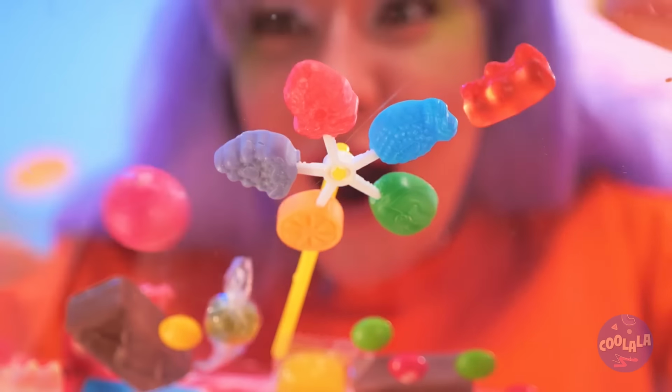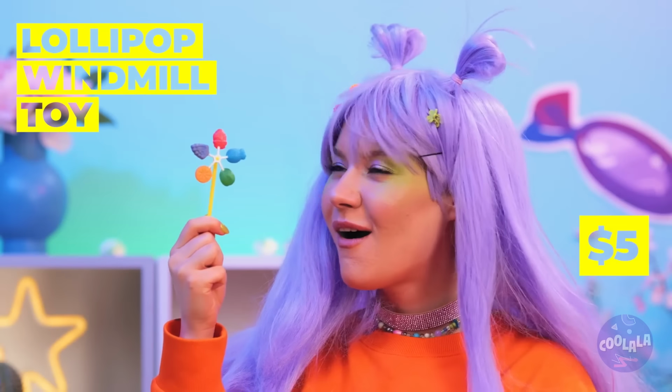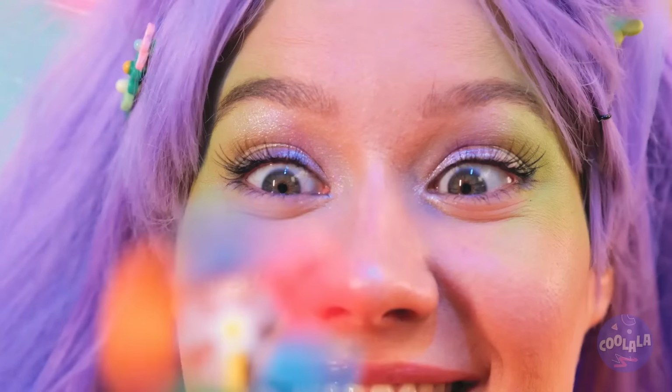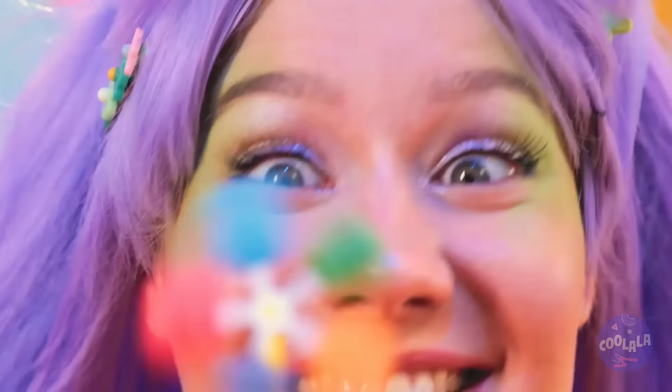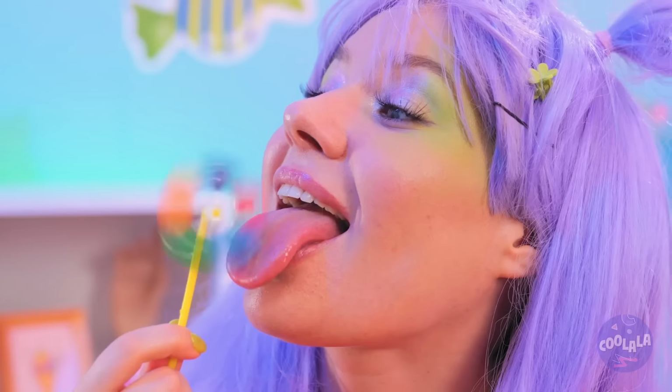Oh, a lollipop windmill! It's 5 flavors in one, while also being a windmill. Ah, now that's a cool breeze. But if you think that's good, wait until you taste it too.